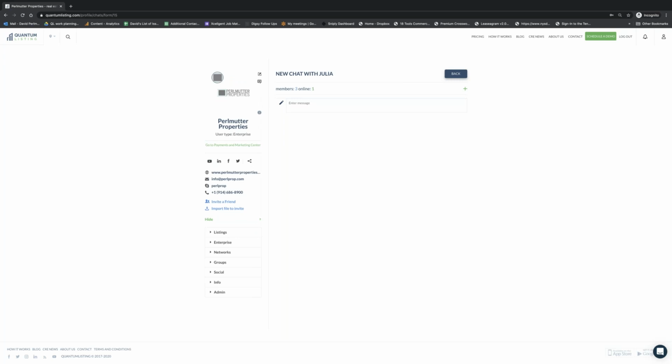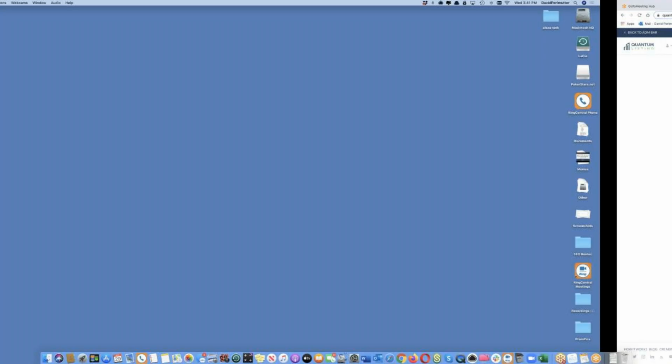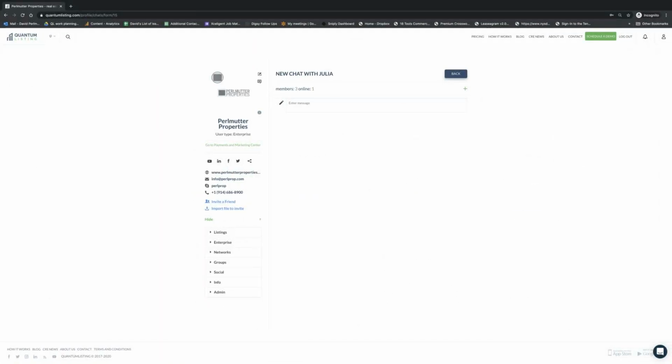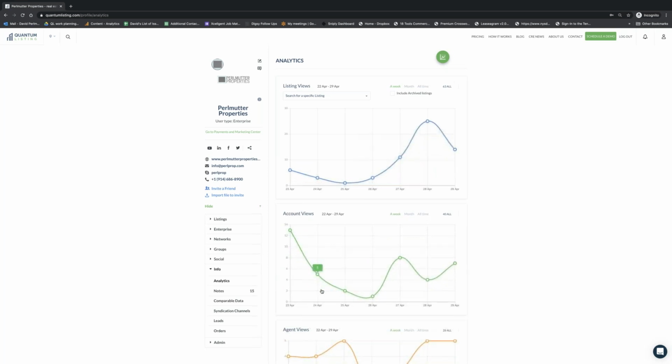One of the things that I would like to show you, where's Promoter Properties? Here we are. Okay, and one of the things that will help you with your principals when you're doing your monthly reportings. We have a great analytics section on our site, and you can drill down on an individual listing or see your listings in aggregate, and you can track them over a week, a month, or all time.